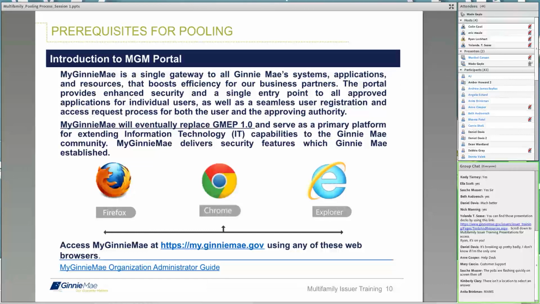I also encourage users, especially the org admins, who have their own administrator guide. That is your Bible. Just like you rely on the GenMA MBS guide for policies when you're setting up, use this guide when you're setting up a new user or when you need to reset someone. We have the guide there, so make sure you utilize that in your office.